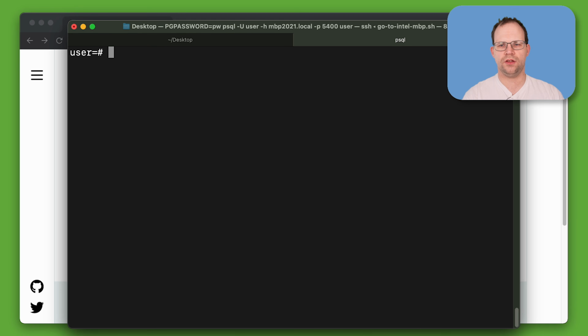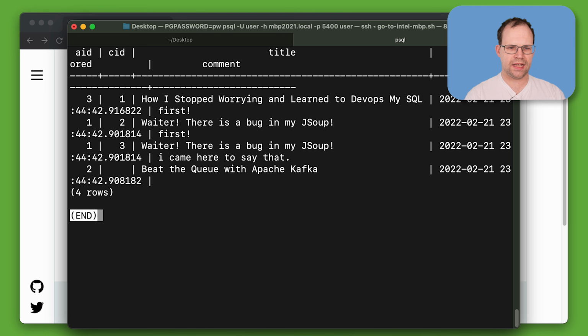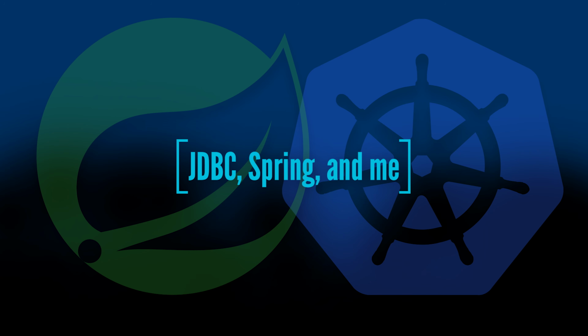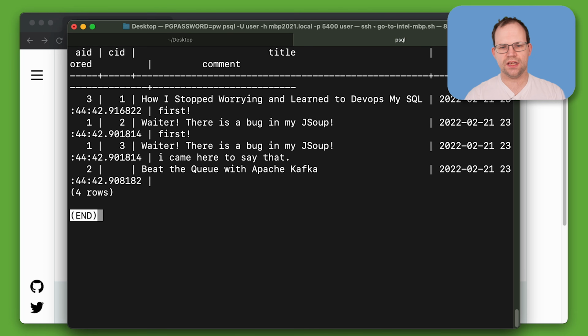So I'm going to use a left join to guarantee that everything from the articles table shows up, even if there's no corresponding record or records in the comments table. So that looks like this. And what I get is the article IDs and the comment ID. Article ID is 3, comment ID is 1; article ID is 1, comment ID is 2; article ID is 1, comment ID is 3. And then there's article ID 2, which has a null in the CID column because, again, there's nothing from the comments for that record. We can easily map those results into Java objects in our code.